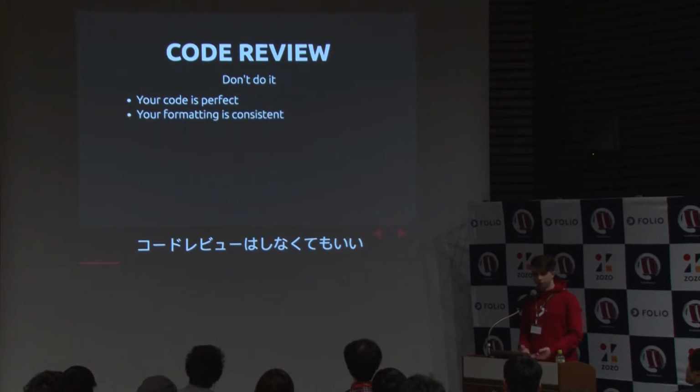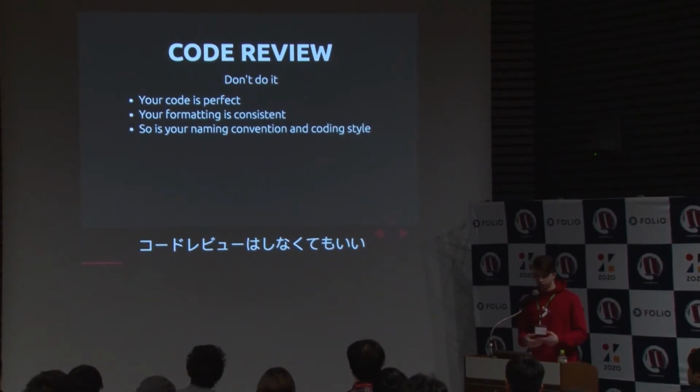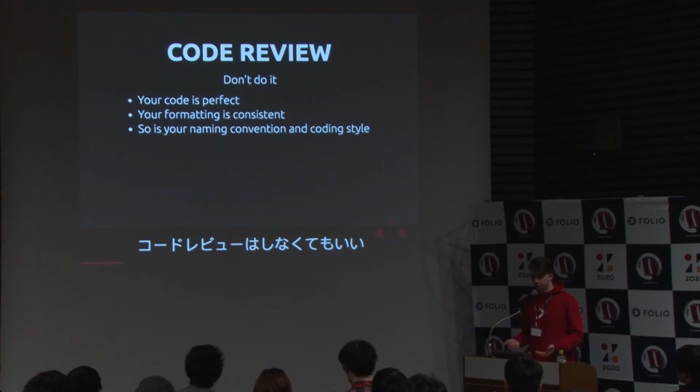You are always consistent with your formatting. Like you never add any spare spaces at ends of lines or before the parentheses and so on. Things that don't matter at all. But your naming convention and your style of coding is always consistent as well. You'll always name the variables the same way as the rest of the team without the team interfering.